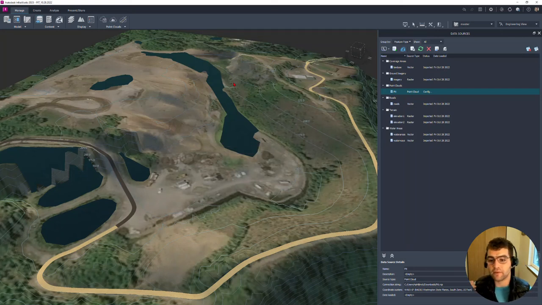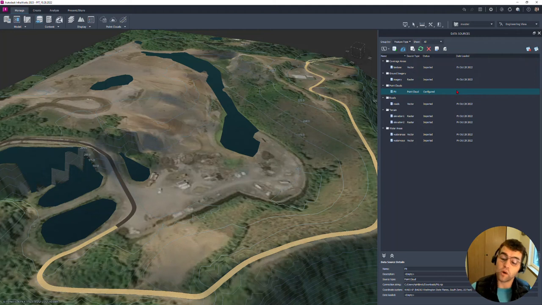All right, so now it says it's adding our source. We can see over here we now have a point cloud option, pit, point cloud. And if I move this over here, it says status is configured and there's no data loaded. So this is a little bit of a confusing process. Step one, import it. Step two, configure that import so you see it in your file. So we just right click right here and say configure, the first one down.